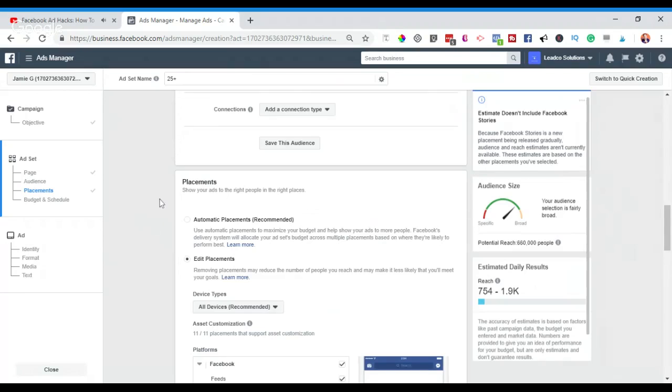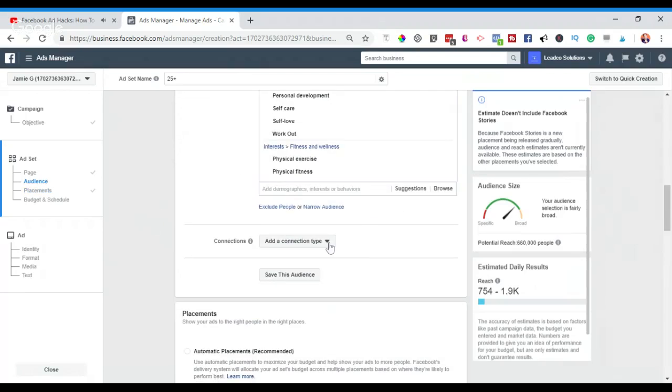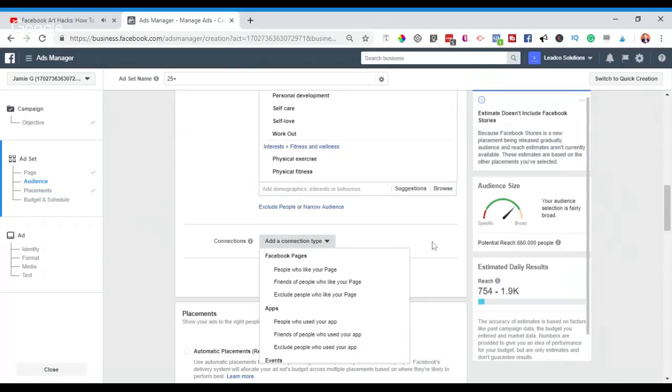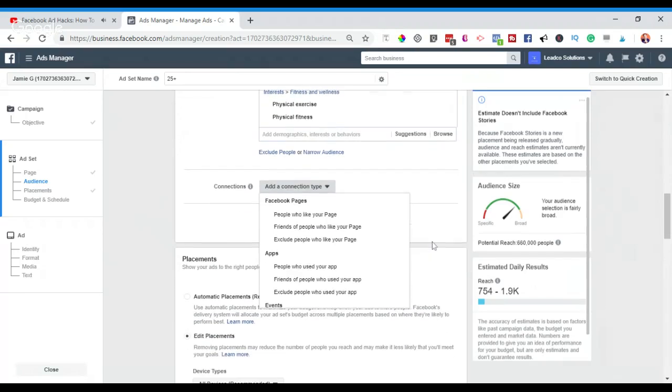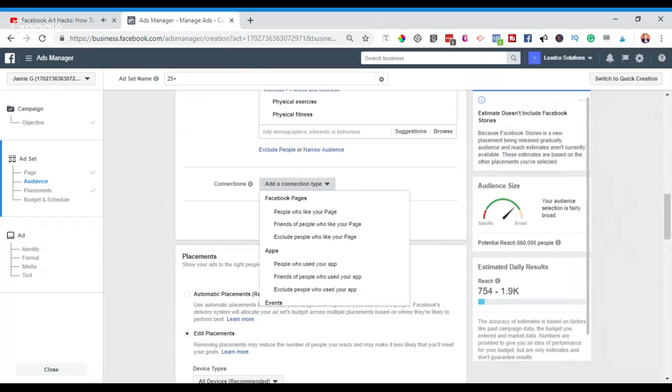Oh, sorry, actually, while we're just here as well, connection types. You can have it so that these people are either connected to your page, or they are friends of people that are connected to your page. Why that one is actually quite powerful is you've already got a layer of people that are familiar with your brand by having liked your page. But if you're targeting friends of people who like that page, what it tends to do is add a layer of social proof.